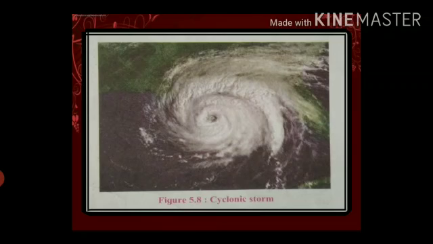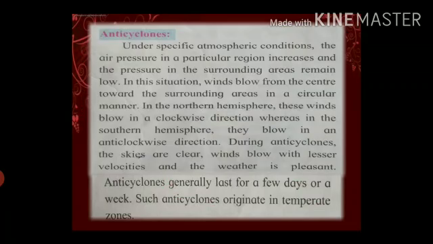These winds are also very destructive in nature, and when these storms take place, the minimum velocity, that is the minimum speed of the wind, is 60 kilometers per hour. That means they travel 1 kilometer per minute. Now, cyclones also originate in the temperate zone, but they are not so powerful and hence are not destructive. Now let's learn about anticyclones.